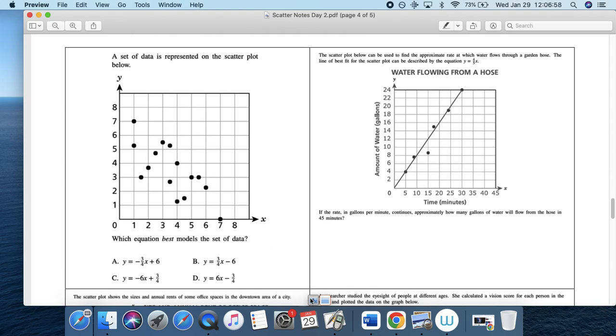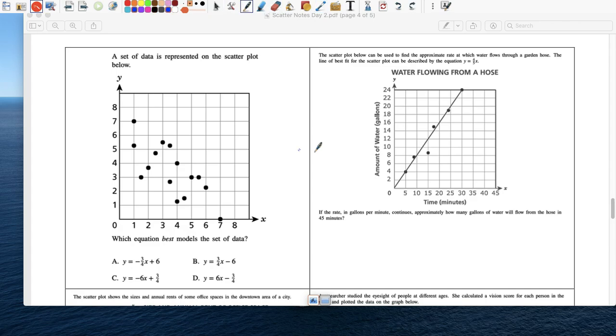This here, if you were to draw a line of best fit, we don't know what it represents, but it doesn't matter. If you want to draw a line of best fit, first of all, I hope you see something that's negative. As your x values on the x-axis increase, as it goes to the right, guess what happens to your y values? They decrease. So this is, first of all, a negative correlation.